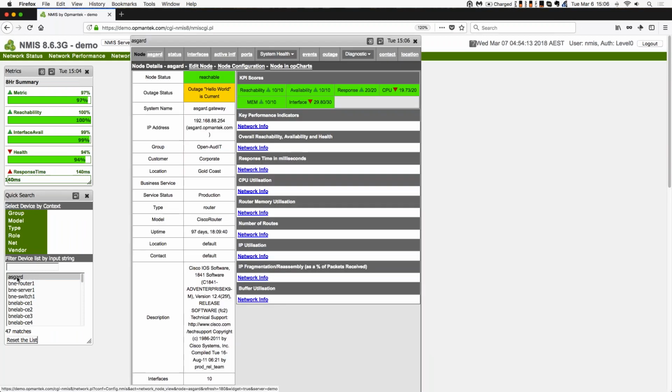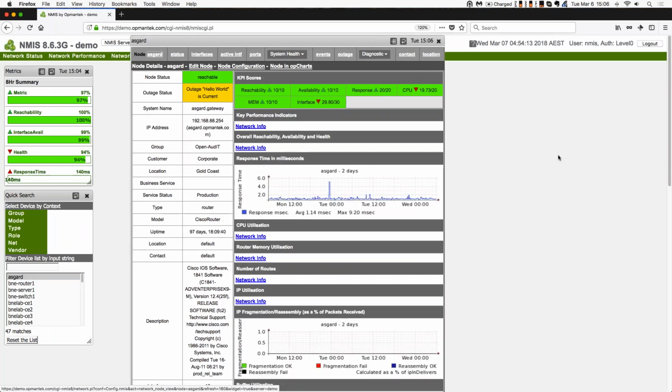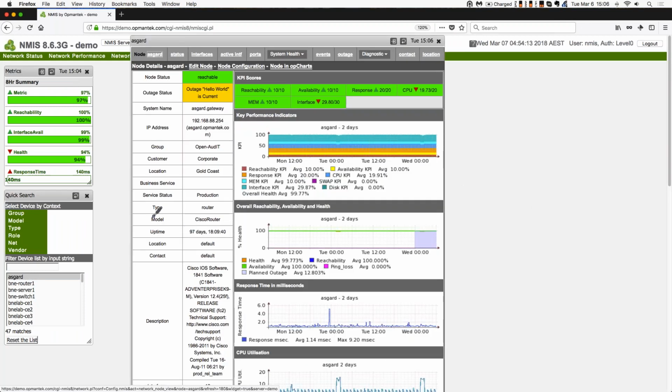So if we take a look at the device here, you'll see, for example, that it's classified as a router, and it's running the Cisco router model. So taking a look at that, and at the product description, I know that there's no better model available for this branded device, and that information is all covered in our documentation as well.